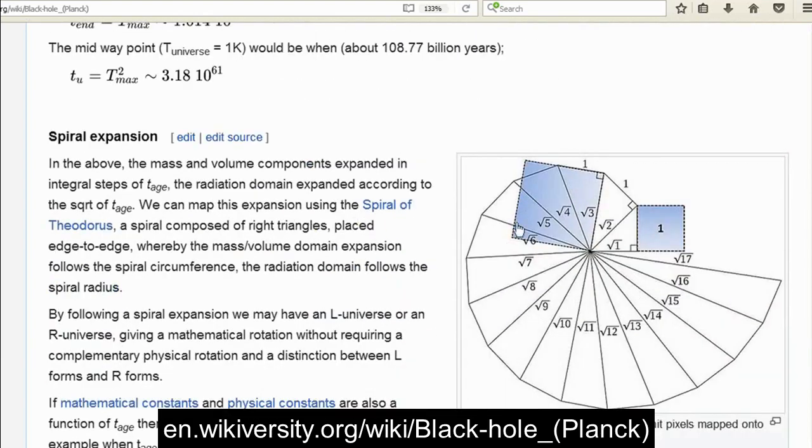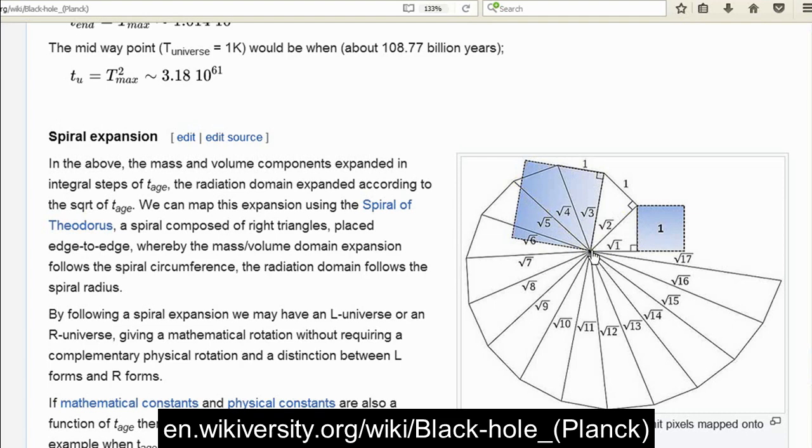Now, I talked about Planck pixel, so we could say this 1 is our Planck micro black hole. So TH universe is 1, and 2, 3. So the circumference increases 1 by 1 by 1, pixel by pixel by pixel. But the radius is the square root. So if we made this, it's called a Theodorus spiral, just by adding our pixels together in a spiral pattern, we get our linear mass volume and our spiral radius, the square root proportionalities.